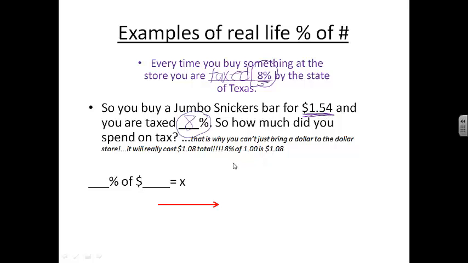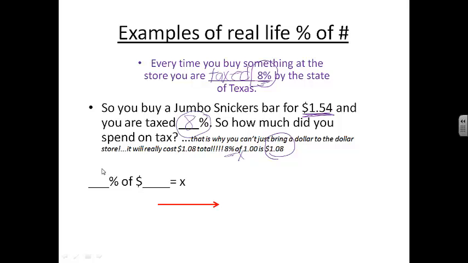If you ever go to the dollar store, you always have to bring more than $1. This is why you can't bring $1 to the dollar store. It will really cost you $1.08 total once you pay, because of the 8% tax. No one can buy anything in Texas without having this on their bill, no matter where it is: Walmart, Target, wherever.